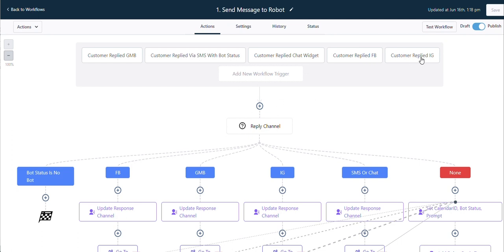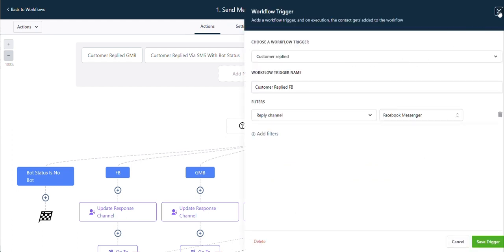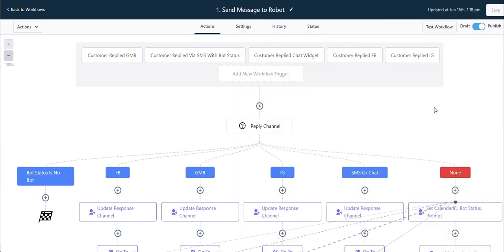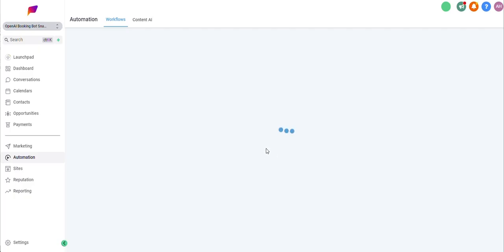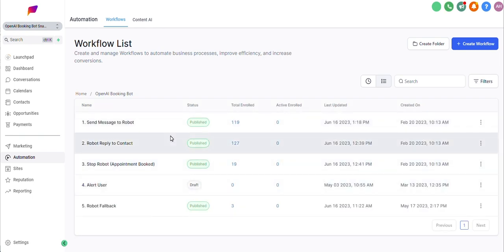Now, it's important to realize that the customer will need to be replying to something. So if they're reaching out on Instagram or Facebook, then obviously they are proactively doing that. They've responded to some sort of call to action or just have questions. But with SMS, typically you have to text them before they text back. So I'm pointing that out because this is built to plug into your existing nurture sequences, your existing opt-in flows, your existing database reactivations, etc. All that you will need to do to update those is add a simple step to update contact field. And I'll show you that in just one second.